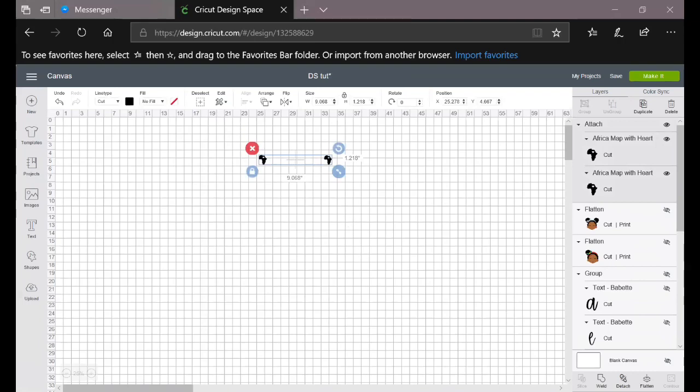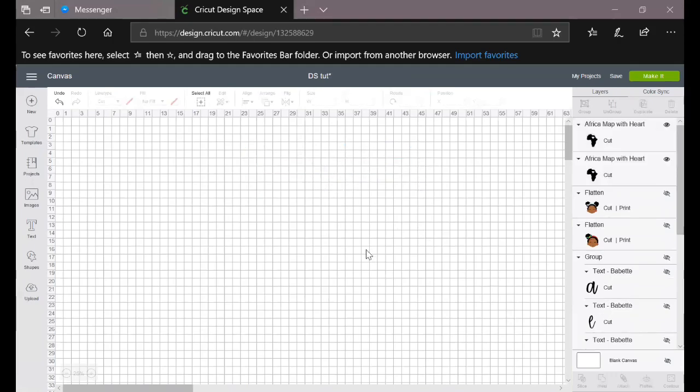That's another good way also to get things together without having to weld them. Because I could take these, you see how I could weld them? And they would be welded, and the only thing I could do to get rid of the other one is to either slice it or contour it. Okay, so we're going to detach those.